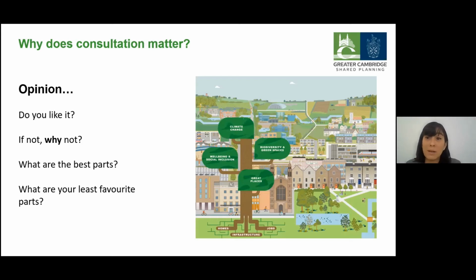So when you do comment, please let us know why you think what you think, not just what you think, but actually why, because that's the insight that helps us to understand how to make the plan better, how to make it fit with your priorities, what do we need to adjust, how do we need to adjust it in order to make it as robust and to balance those trade-offs as best as we possibly can. So it's really important to tell us, please, what you like as well as what you don't like. You may like some policy ideas and not others. You may think some sites are appropriate and not others. It's just as important to tell us the bits that you think we should keep and hold on to, as well as the bits you think we should chuck out and start all over again on.